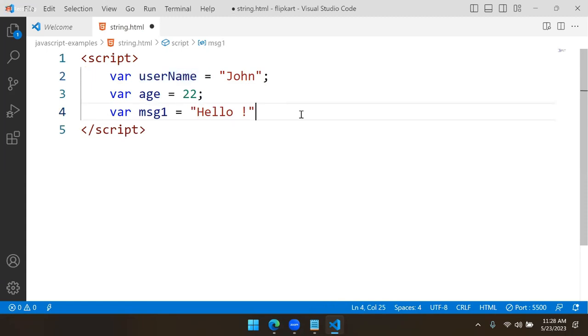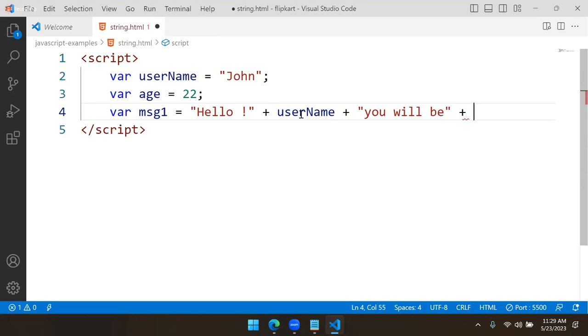How to attach a variable? We have to use a plus, concat, then username. After that, the string continues, then again plus, and we write you will be. After that, again plus, age plus 1.